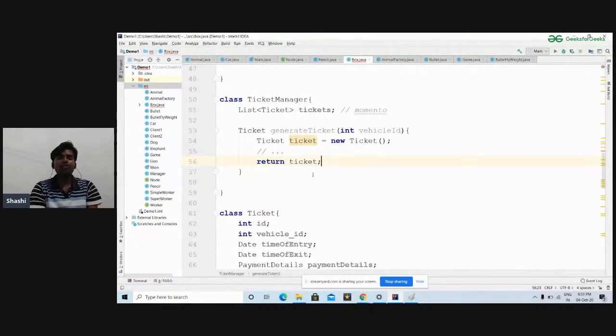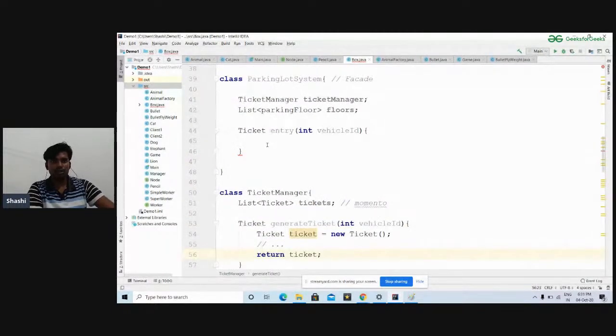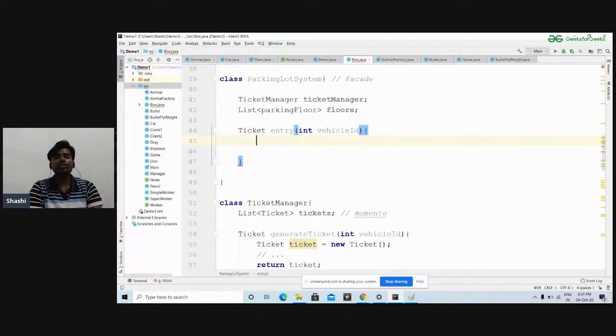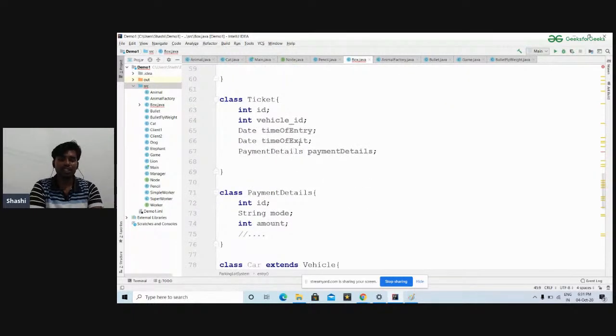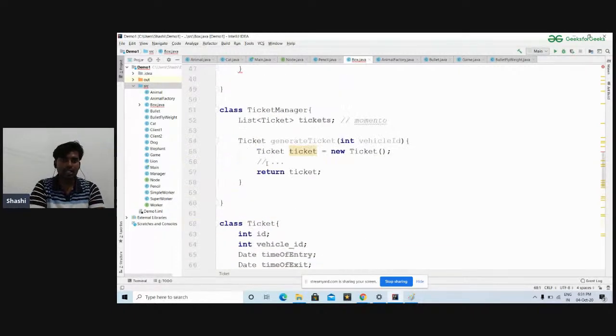And at the time of exit, there will be one method called exit. At the time of exit, we'll update the ticket with payment details and time of exit, and then store the ticket again in this list.